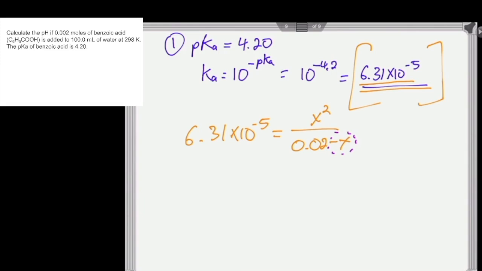It's not perfect. You're right. To be analytically accurate, we'd have to go through and check it. But what we are going to do is make the assumption, at least initially, that it is approximately equal to x squared over 0.02. We can neglect the value for x, and there's two reasons we can do that. It's a weak acid, it is starting material favored, and second, the concentration that we're dealing with, 0.02, is very large relative to that x value. So now we can solve this. Punching through, grind the last of it. Does anybody have an answer?